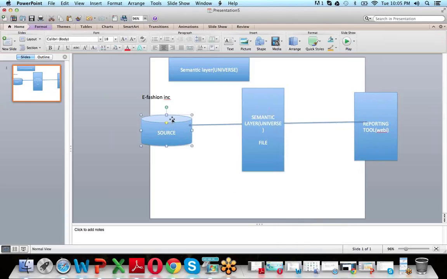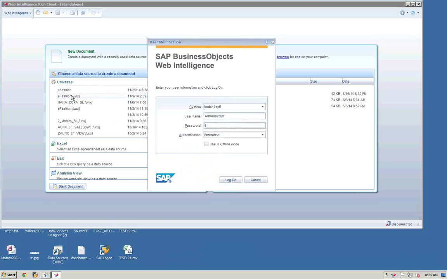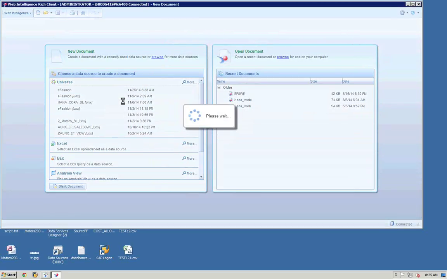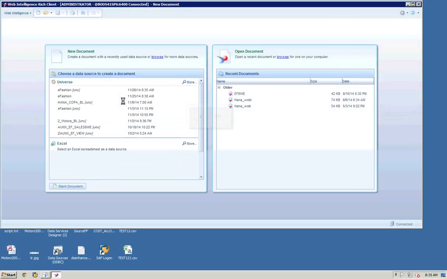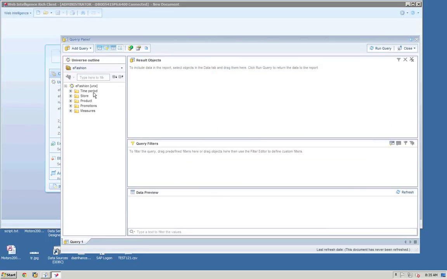A universe internally connects to the source system. Now I'm selecting the universe. See, I'm selecting the universe. See here. See how easy the interface is to create.